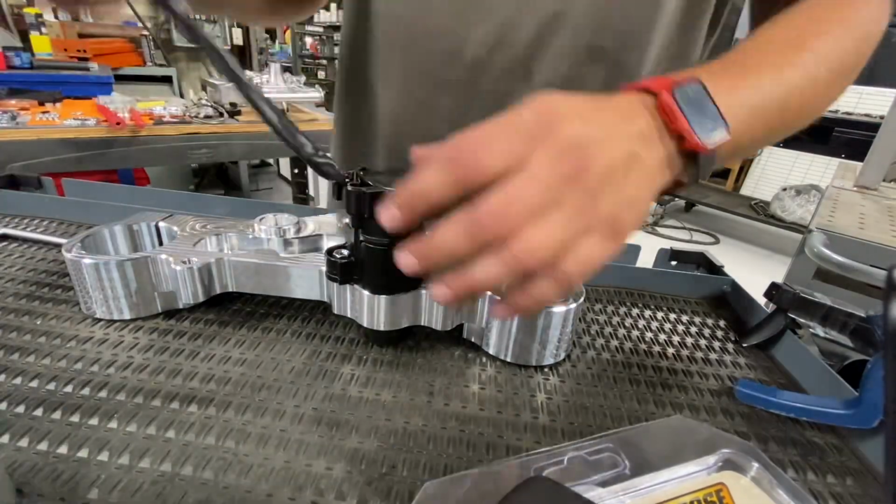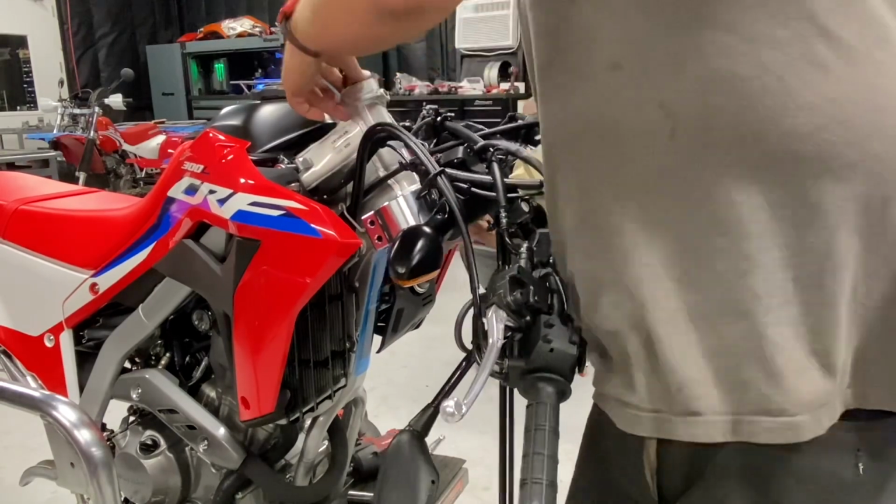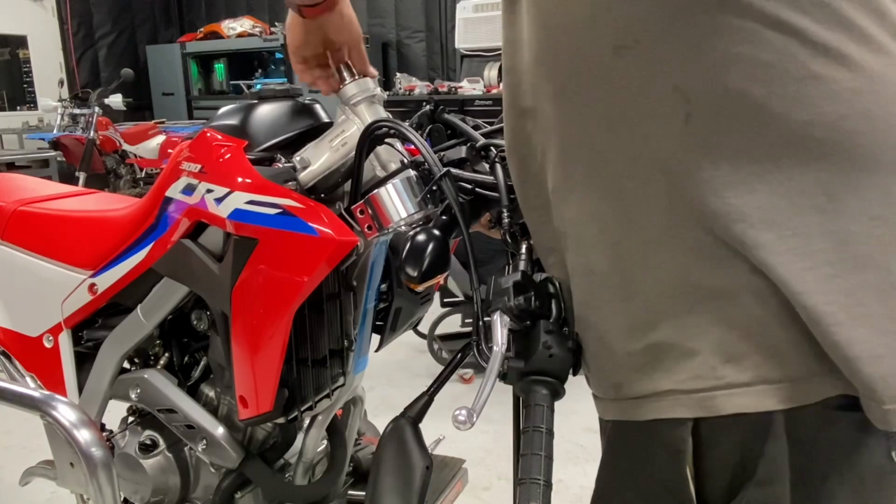All right, time to put the triple clamp back in. Just make sure before you do that, you put some grease on the bearing. We are not videoing every single step on this, so I will try to fill in the blanks as we go.